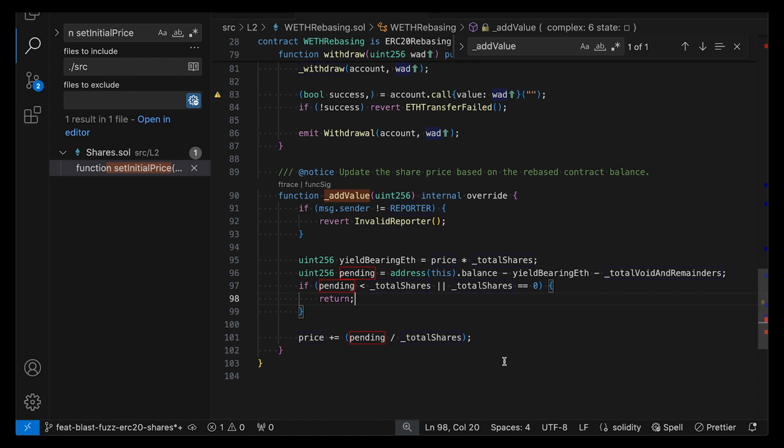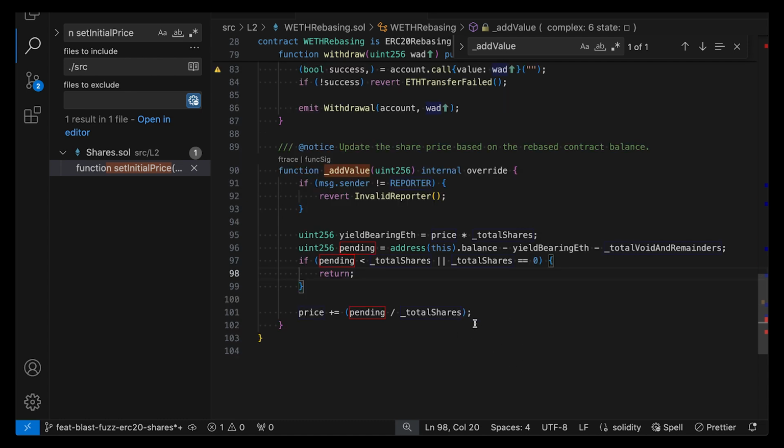And then you can see the interesting aspect, which is almost clever in a way, that we will still have a remainder in this division, or at least we could have a remainder, which is basically the balance divided by the amount of shares. And so that remainder is cleverly kept in the pending for the next call. So that's how this contract ends up behaving.